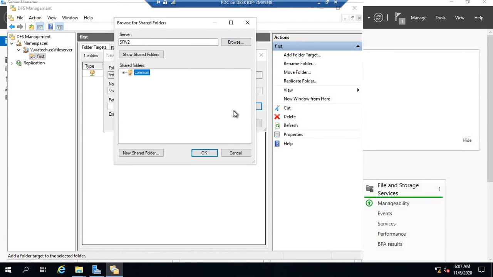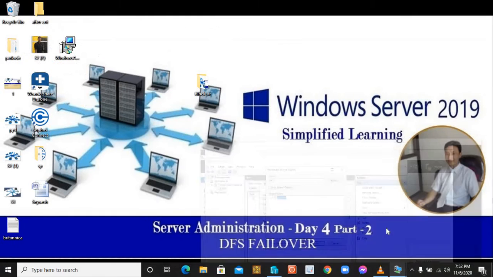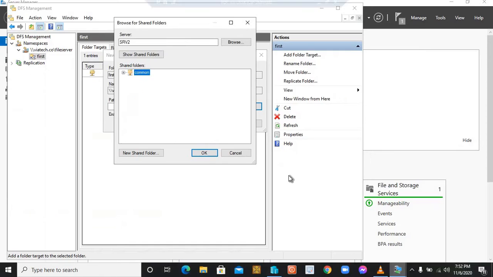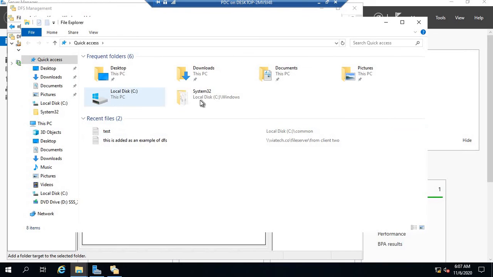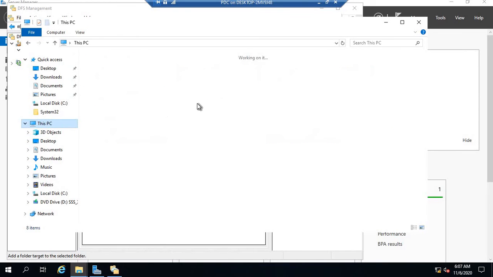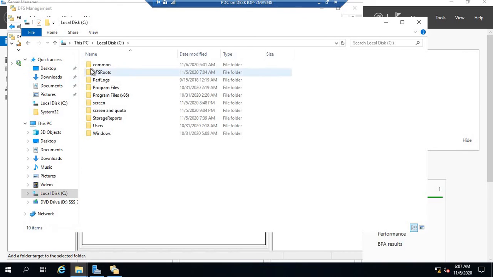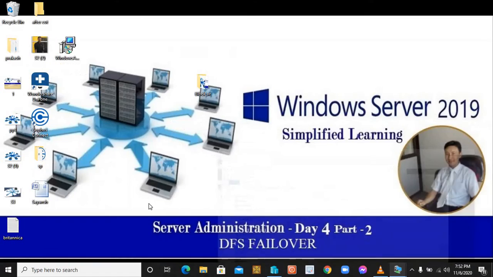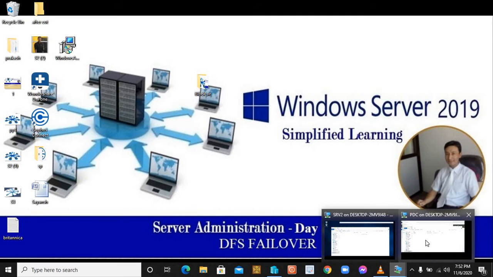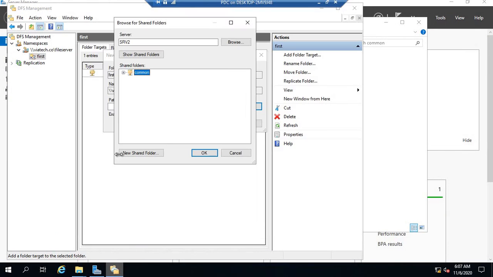Now in the second server, which folder is the one that you want to get replicated from the primary server? If you remember, in our main server, in PDC, we have shared one folder inside a namespace, common, and this has to be replicated, which is to be set now.